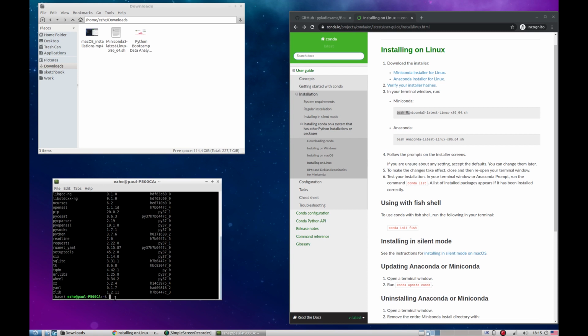Or we can verify in another way whether miniconda is installed or not. We can do the following. Remember, git version.